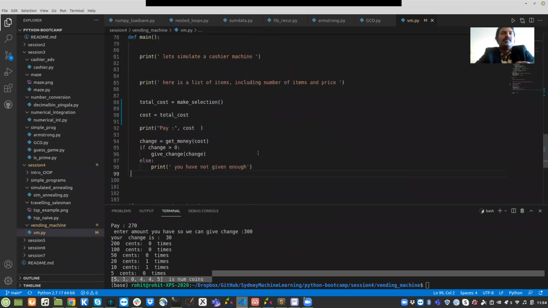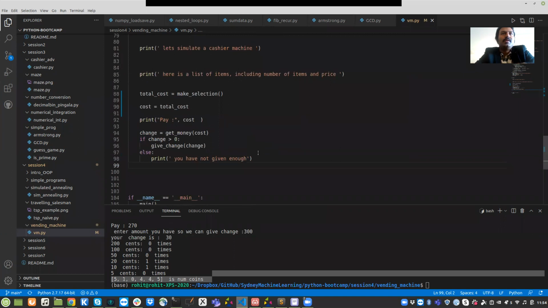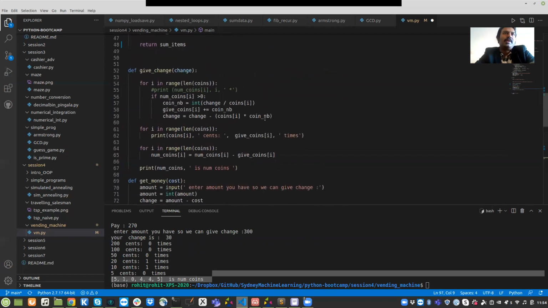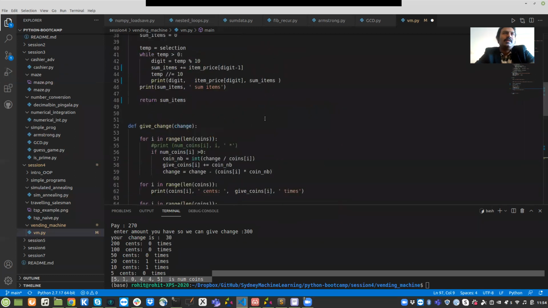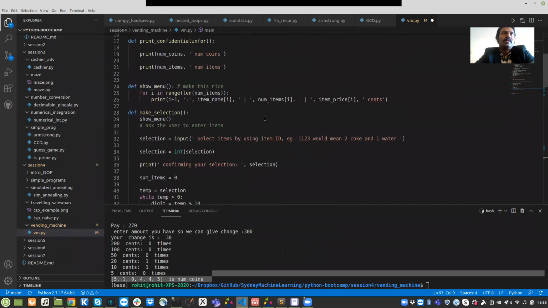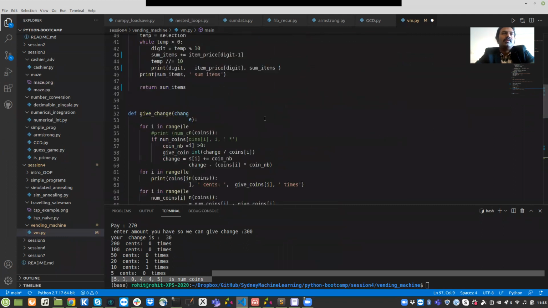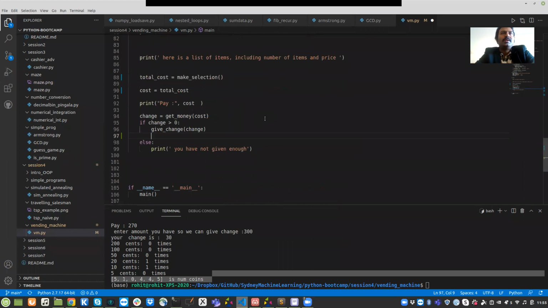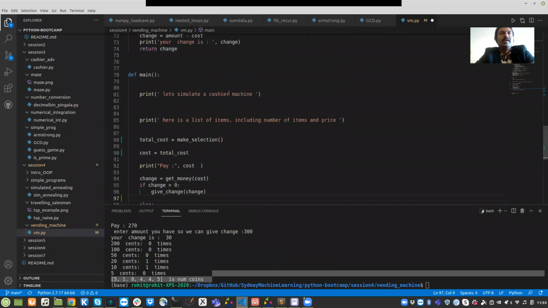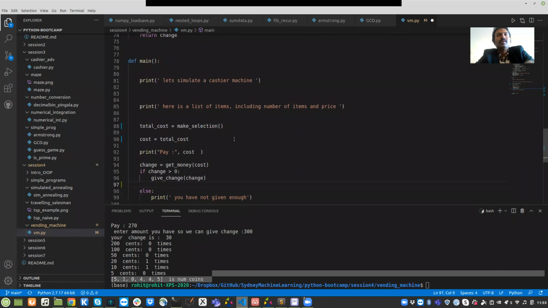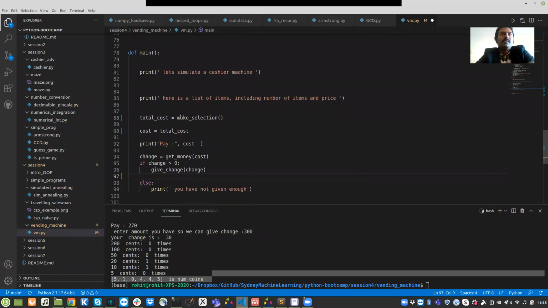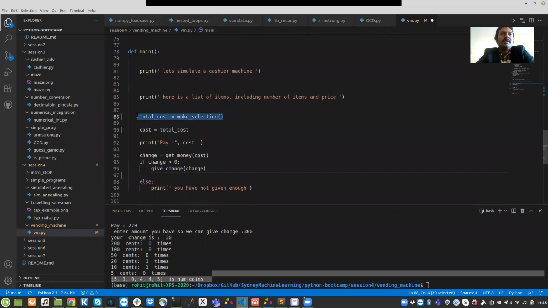And we should also perhaps print, after that is done, after the coin is printed, then we could just print the number of items. Okay, so we could just call the show menu again, or we could call this make selection again.